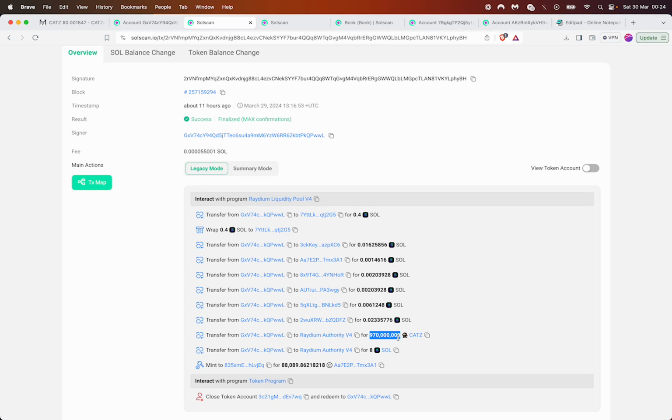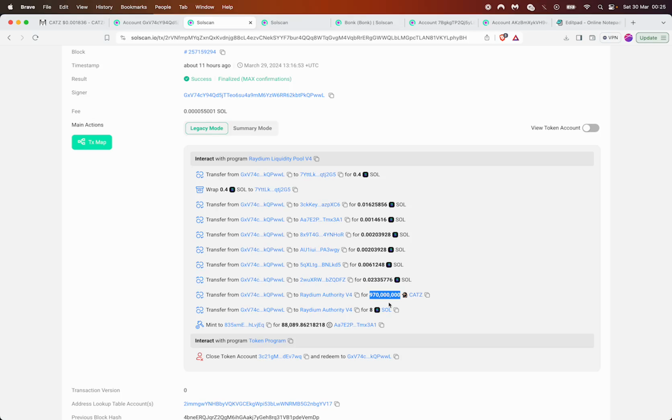A lot of times, unfortunately, they keep the supply because they want to dump and then go away. So you have to be careful here. This guy seems to have put a lot inside the LP, which is very good, because he put like 97% in the LP. That means he's only keeping 3% for himself. Most developers keep like 30%, 40%, 50%, some of them even 60% for themselves. So this guy is doing good.